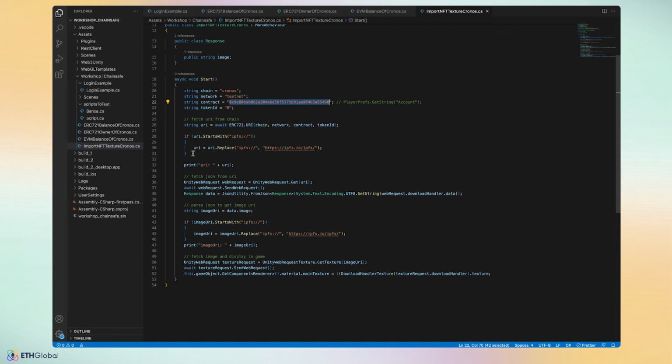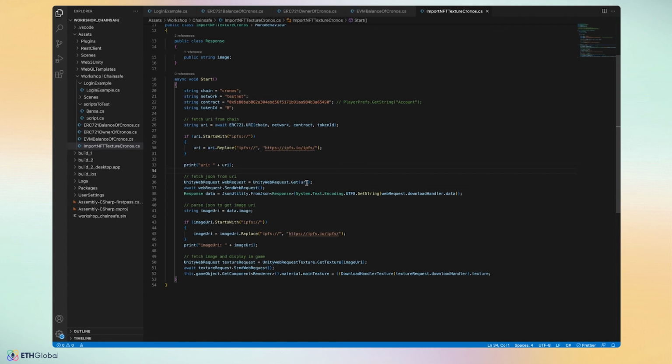And what we want to do here is a little condition. We want to check whether the URI starts with IPFS, and if it does, we want to replace it with the HTTPS protocol to ensure that we don't have any strange error logs when we try to retrieve the data. So next step is we fetch the JSON from the URI, and this is how we start our Unity web request.